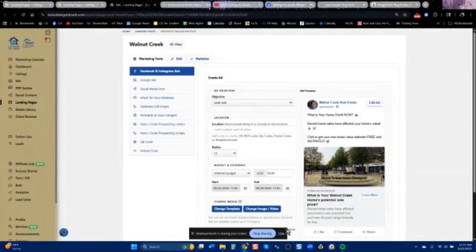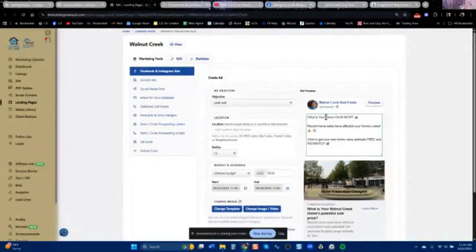This one actually says, what's your Walnut Creek home potentially worth? But you could also go up here, click in the box and say Walnut Creek home worth. And if you wanted to get fancy, and there's nothing wrong with that, you can say recent home sales affect your home value. And you can say 30 homes sold last month, whatever the number is, right?